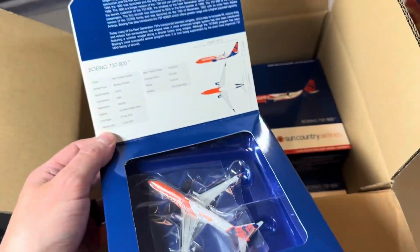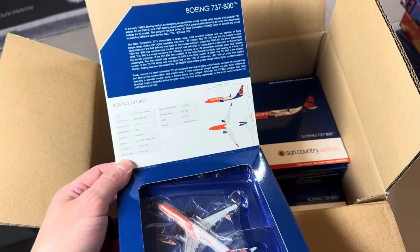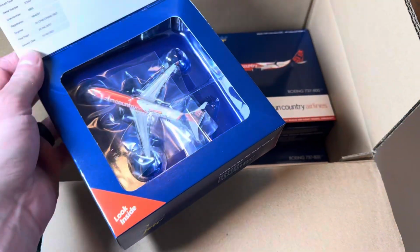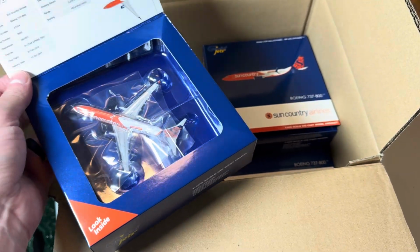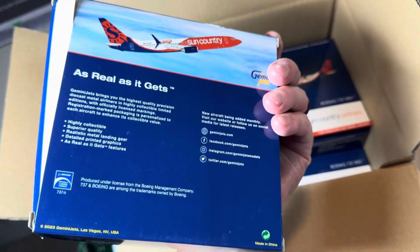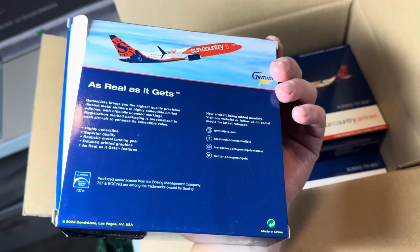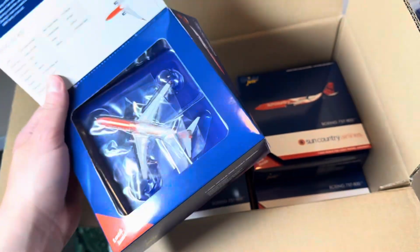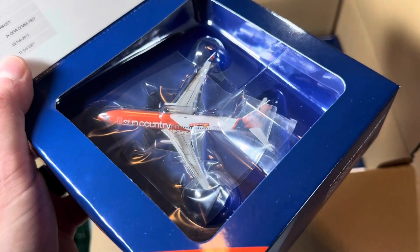I know these are really rare right now. You can't really get these anywhere. I'm very fortunate to have found 4 of these for about $40 each. So yeah, pretty much like new price. People are selling these things for over $100 on eBay. So I was like, you know what? This is a pretty good find. So let's get this open and take a look.